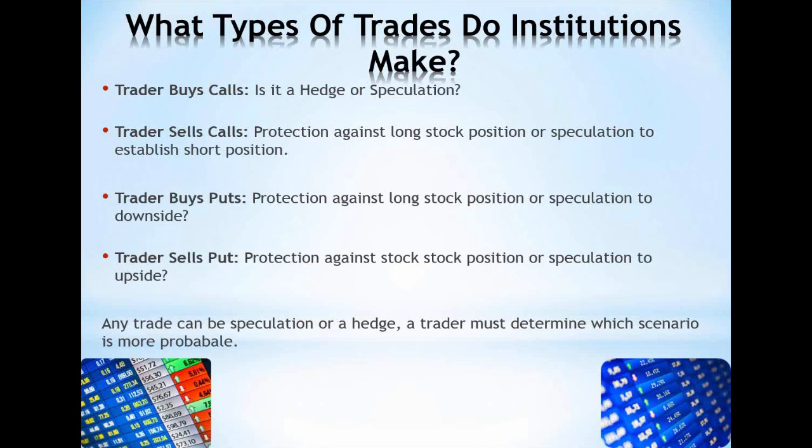If a trader buys calls, they could be speculating on bullish moves in the stock, or they could be looking for a hedge against short stock that they already have. They could be shorting stock against those calls. When a trader sells calls, it's not necessarily bearish. Most of the time, when a trader sells calls, it's against stock that they already have. It's known as a covered call, right? That's the only non-speculative options position according to the OCC.